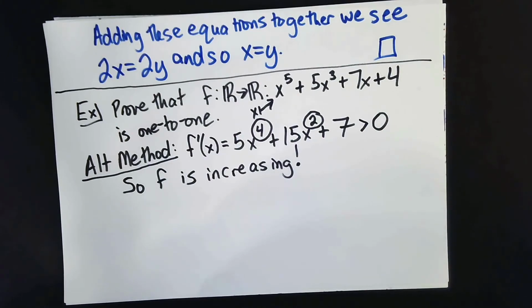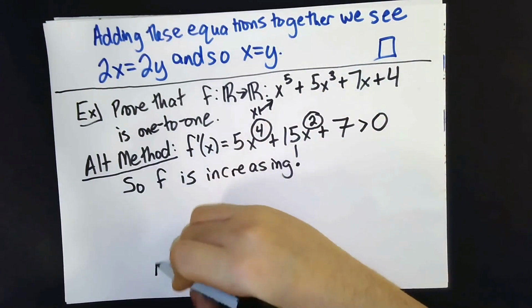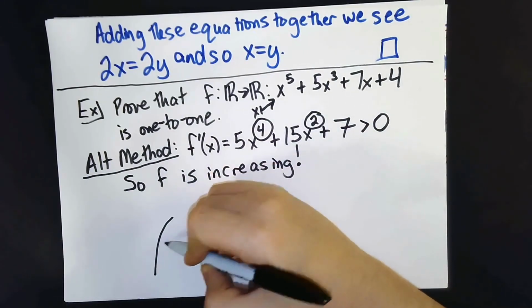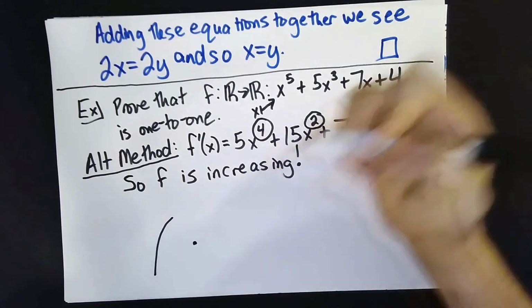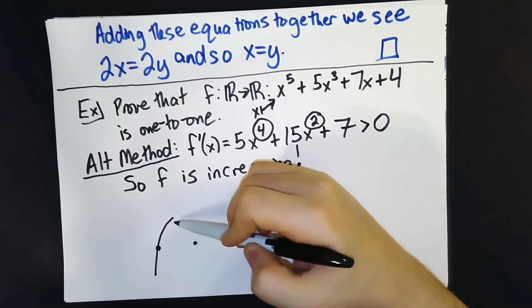But, and I'll leave this as a homework exercise, it's impossible for an increasing function to not be one-to-one. And if you think about it intuitively, that kind of makes sense, because if I have a function that's increasing, but I want it to not be one-to-one, that means I've got to repeat an output, like maybe I repeat that output. But how do I repeat that output while still being increasing?